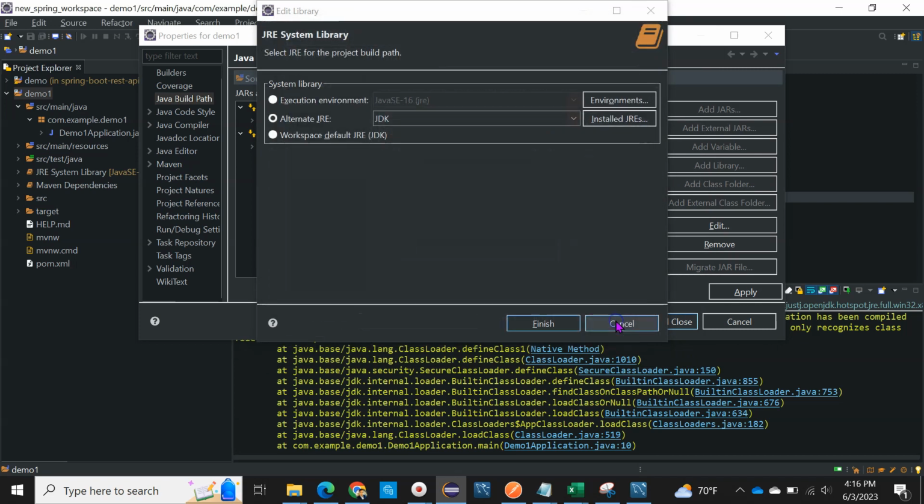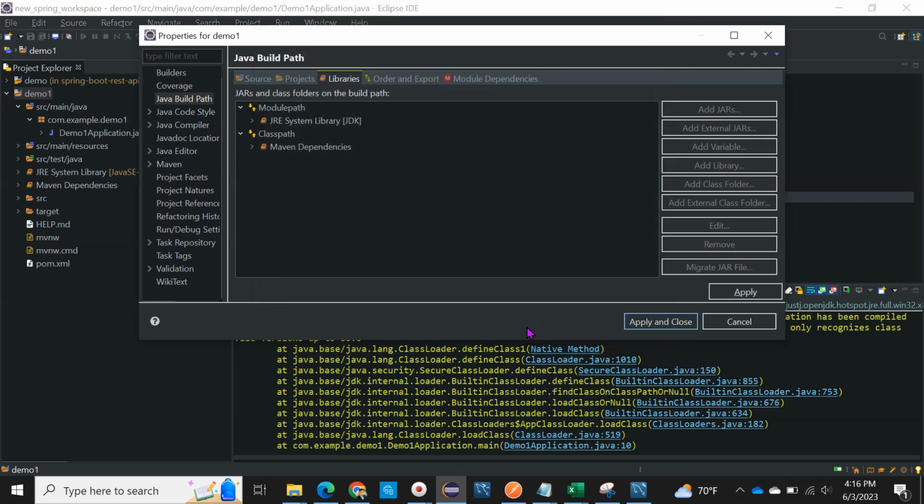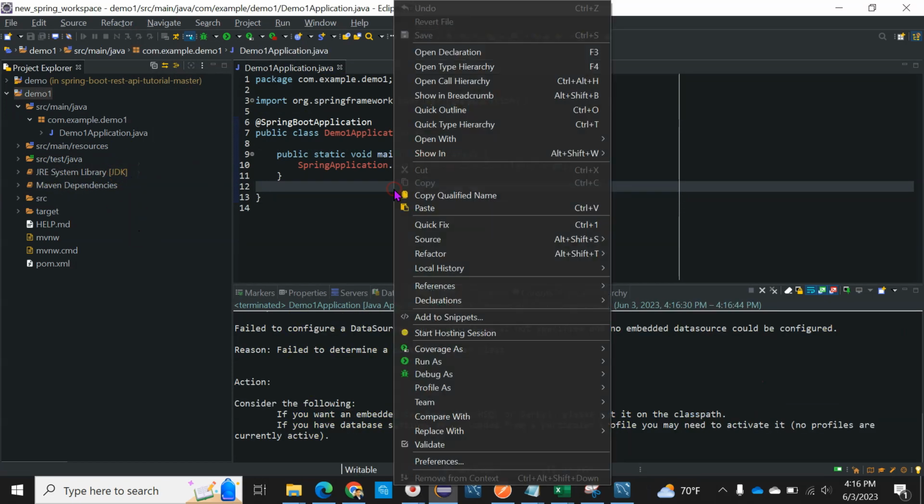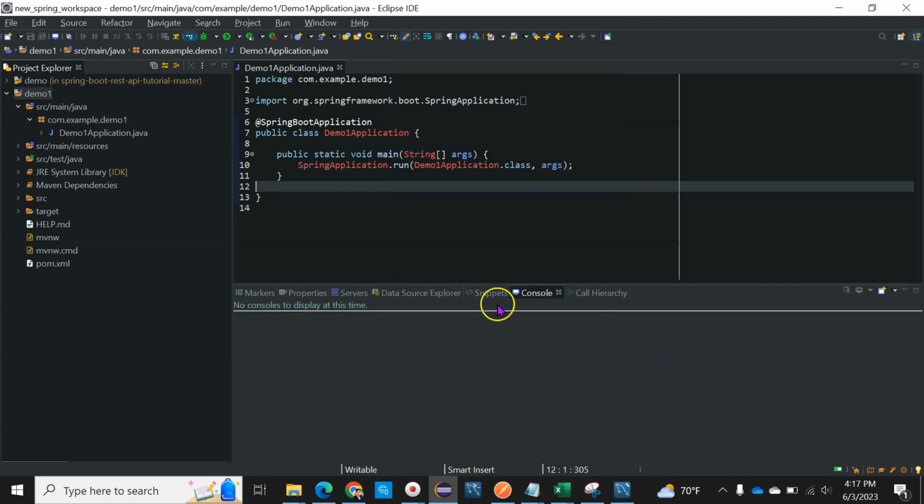Since I already have it, I don't have to do anything. So this is finish, this is apply and close. So now as you can see, my version has been changed to JDK. Now let's run the project and see what's going on, see if everything's just fine.